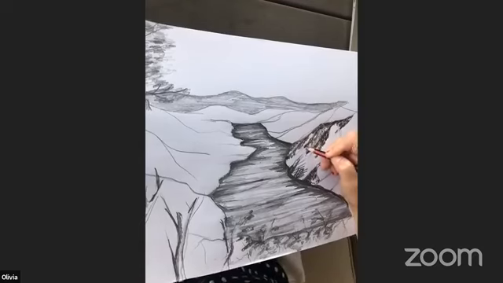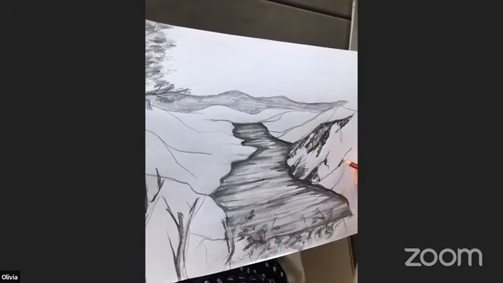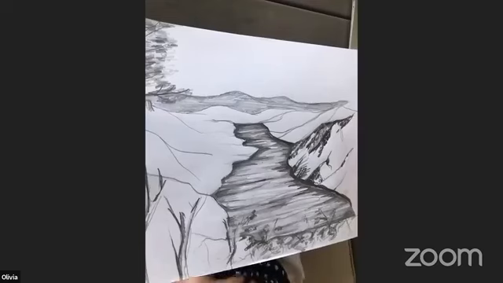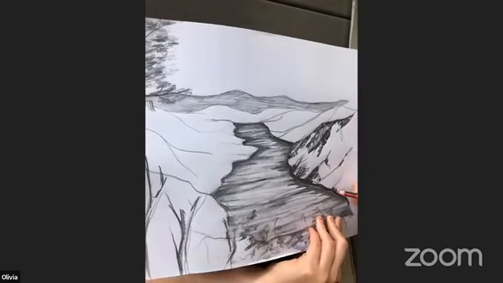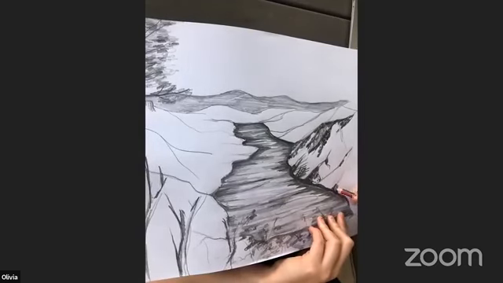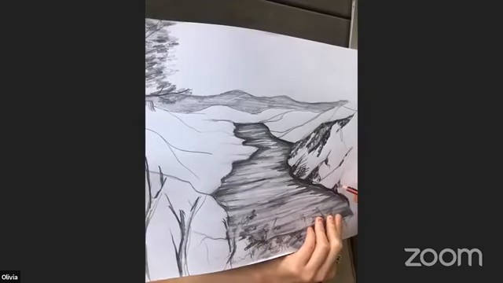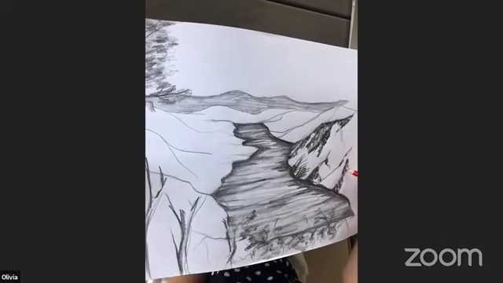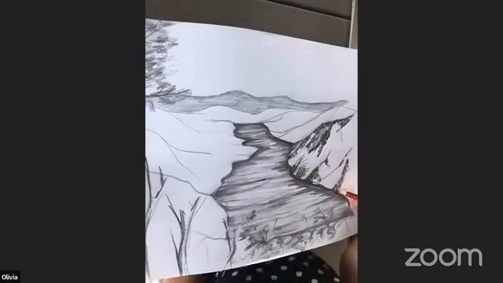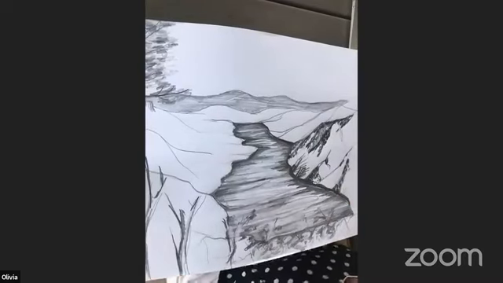Have a play and see what you can do. You can even just do it near the outlines and then choose a different technique to fill in the rest. But I think this is really pretty. Separate them a bit more if you want, and then blend in between. It does take a while, so we'll just do a few minutes on this and just get as much as you can done.